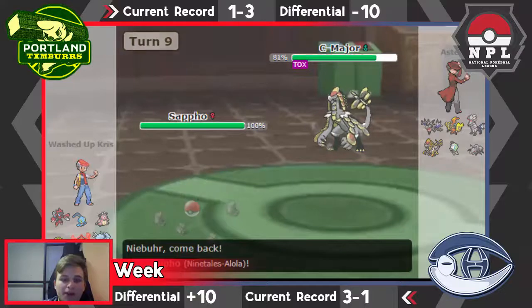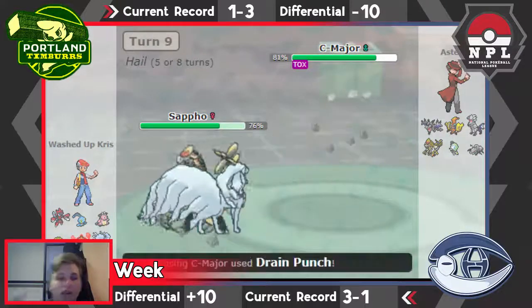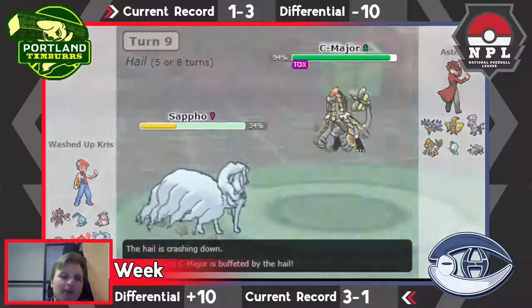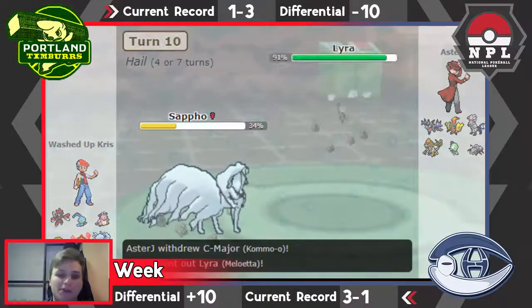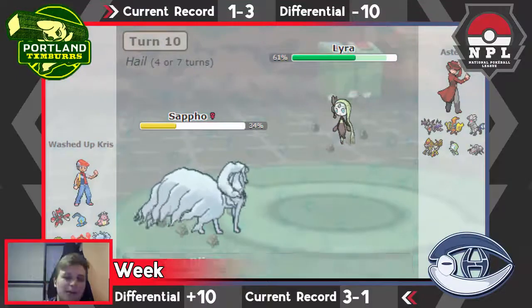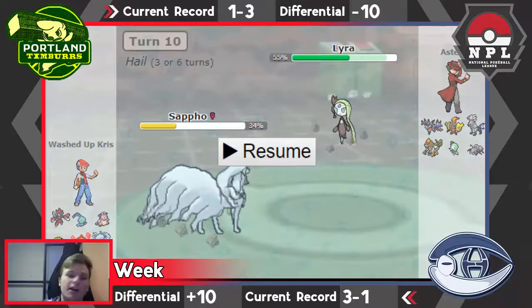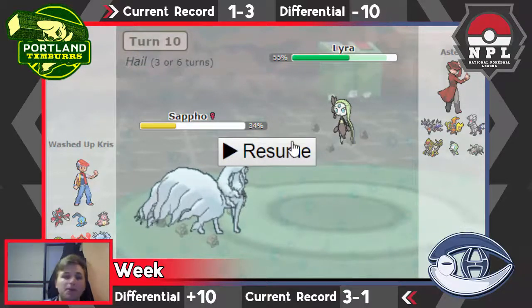Now here I think I make the play. Oh no, I make another play I shouldn't have. I don't know why I wasn't going into my Shaman the whole time. It cost me a lot. As I take the Drain Punch here, this is really, really bad. This was my win con this game, as it outsped everything on his team, barring a Scarf Tapu Koko. So that was an absolutely devastatingly bad play. Now right here, I should have just gone into that. Again, really underused my Shaman this game, and it hurt me terribly.